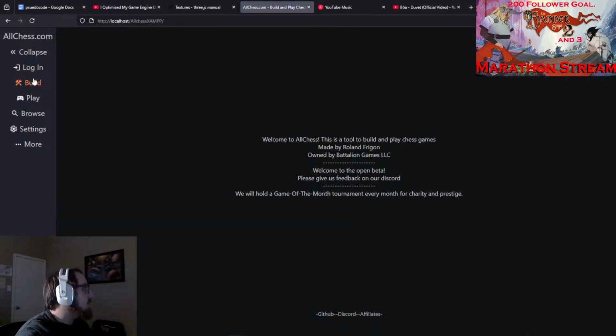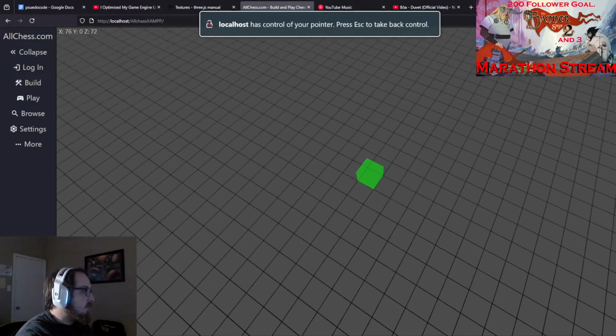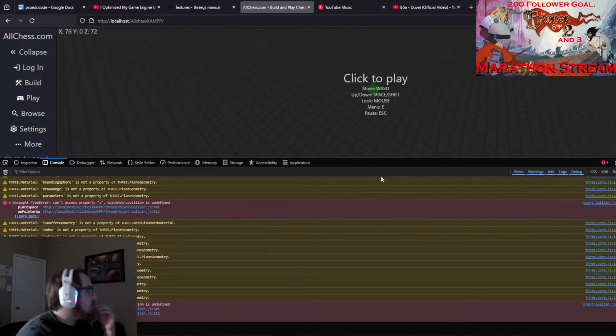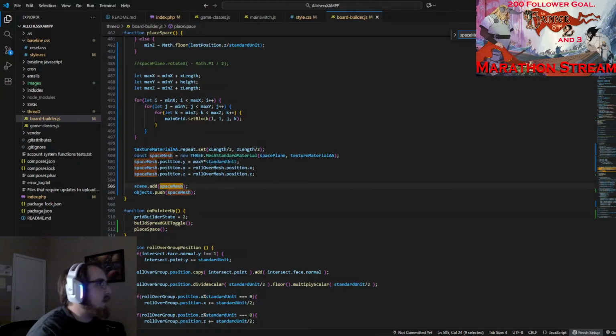Control F5, build, login, deduce, add spaces. 2, 3, 4. Did not spawn. F12. Halt. Space mesh.position is undefined. What the heck? One, 2, 3, 4, 5, 6. Okay, they're all on my screen.